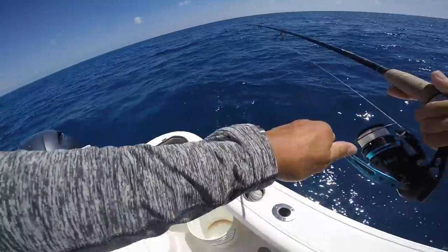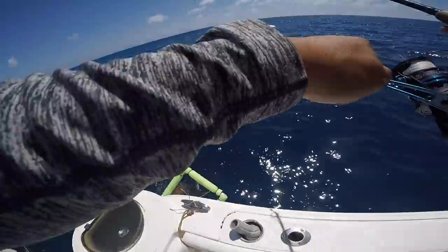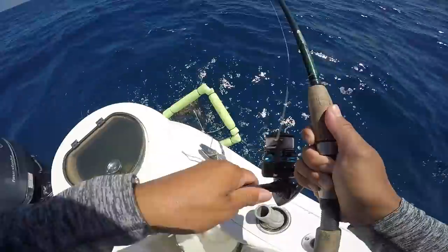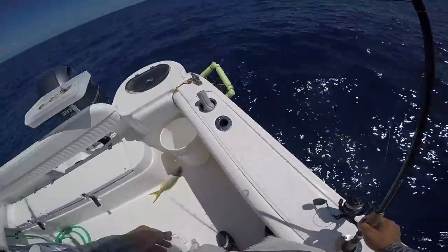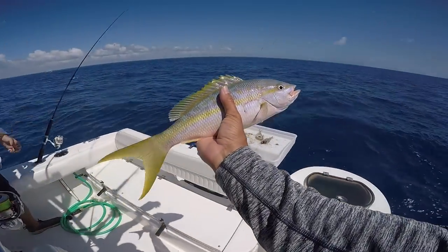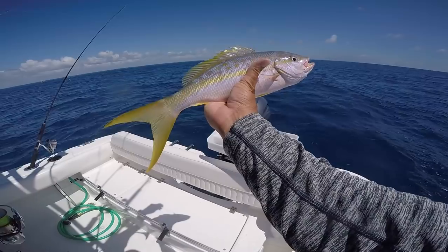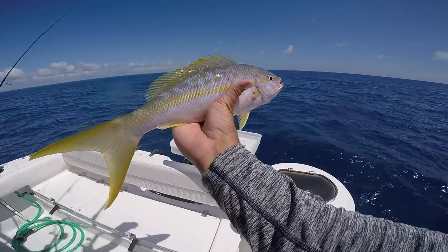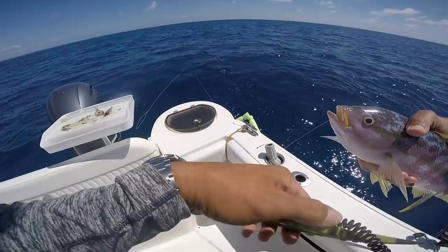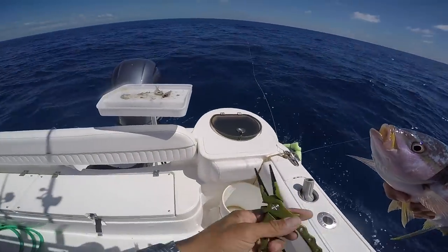Sweet, that's a tail probably. That's a good one too. With a little jig head, one of those little yellowtail jigs. Sweet, man. Nice little yellowtail, you guys. Nice bit of meat. Such a pretty fish too. Love the colors and the little spots on them. I actually downsized my leader too. Went down to 15 pound and second drift out.